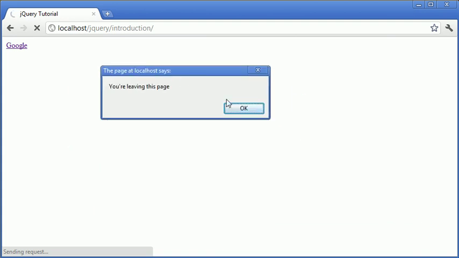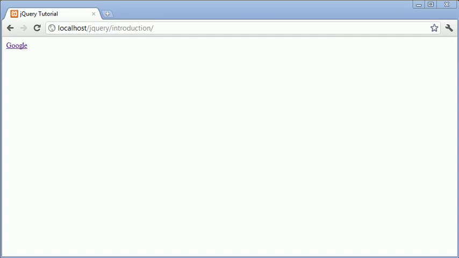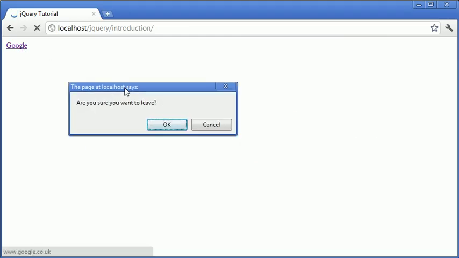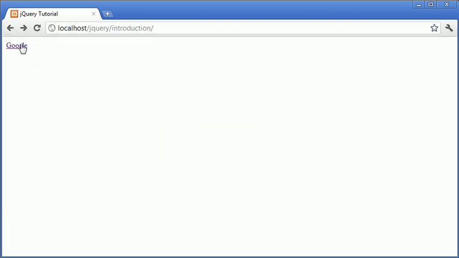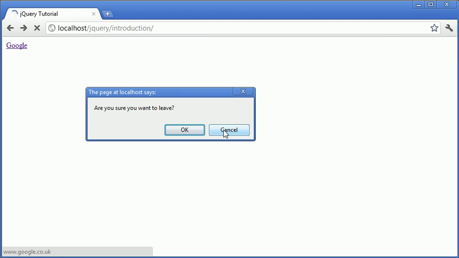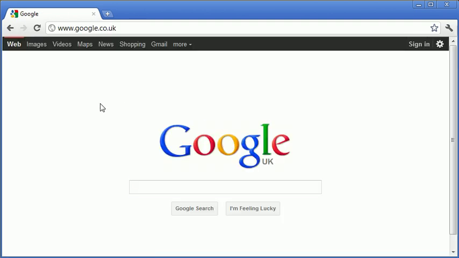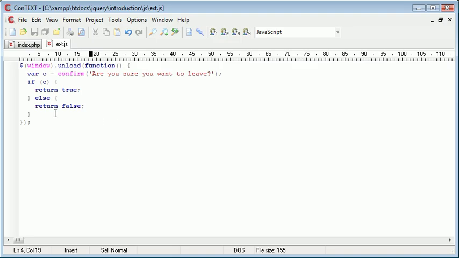So let's go ahead and click on Google, and we get this dialog box saying, are you sure you want to leave? Now let's go ahead and press OK first of all, and you can see that we leave the page. When we come back to this and click it again, but this time press cancel, you can see that the user is still forwarded to the page that was requested.